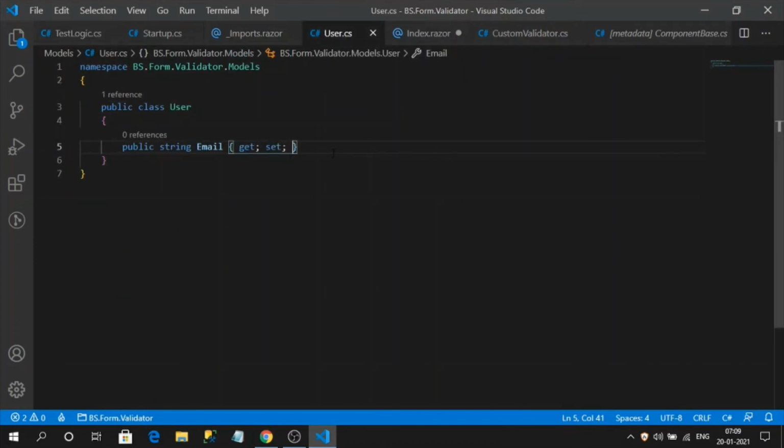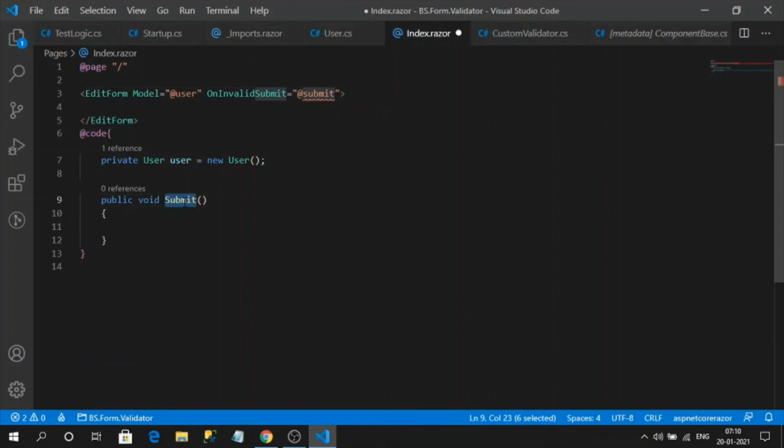So in our sample, I am having only one property in my model. I don't have any data annotations. If you have data annotations and all the data annotations satisfy the rules, then the form will be automatically valid and then it will be invoked. Here I don't have any validations, like data annotations. My target is only on submitting to the server. So my form is always valid based on data validation because we don't have any data annotation. So our submit method is always invoked in my sample when we click on the submit button.